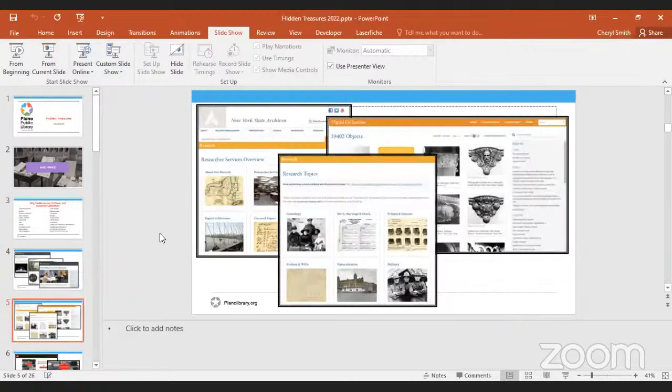The New York State Archives, it is going to be about New York, but there's just so many things, as you can kind of see some of the topics that they have about probate and wills and marriage records. They have a huge digital collection, and as you probably can tell, architect might be in there. And you may not think much about the architect, except that maybe somebody in your family helped build some of the buildings in New York State somewhere, and you might find pictures of those original buildings that your ancestor helped build. So, it's just so much fun. And then they have lots of maps, and they have a research room.